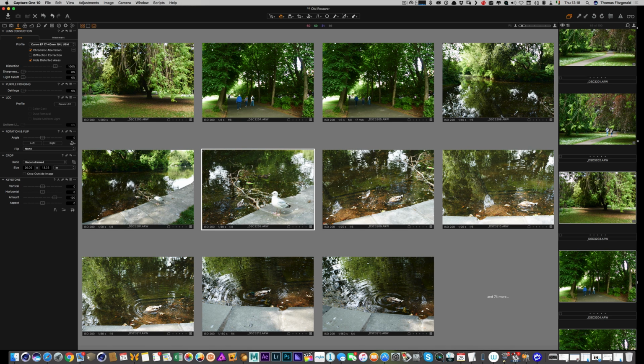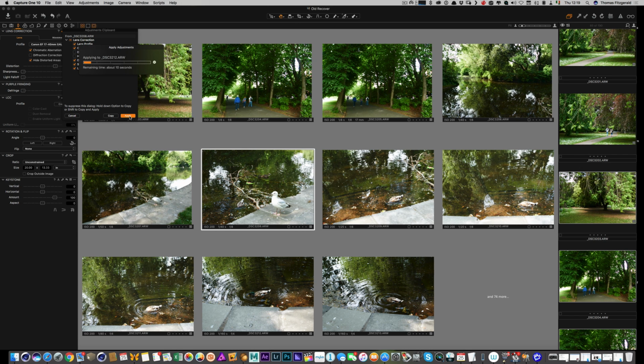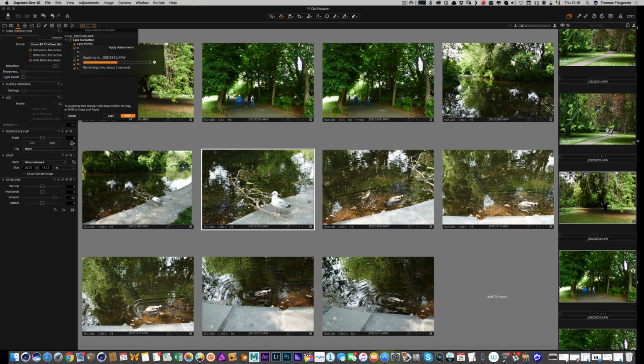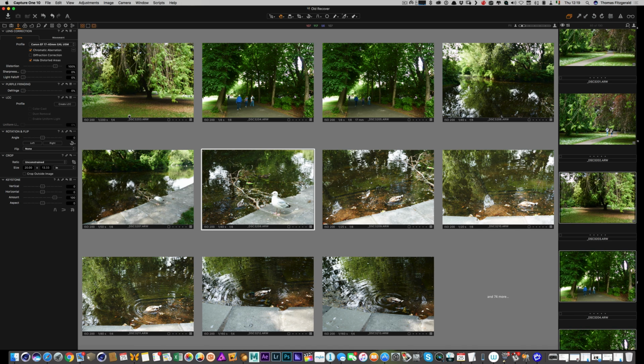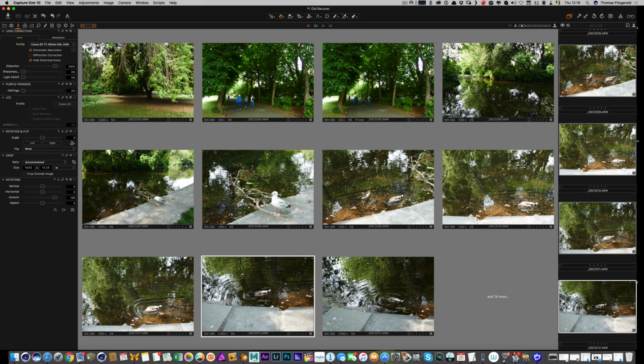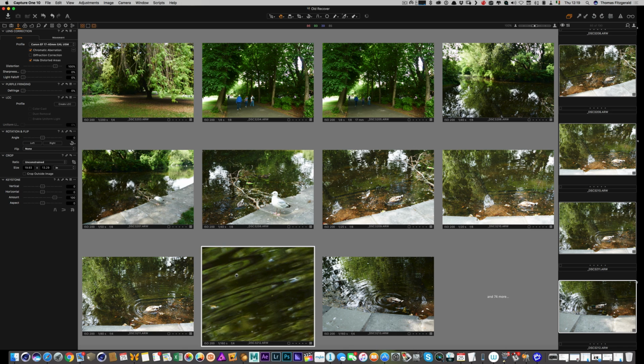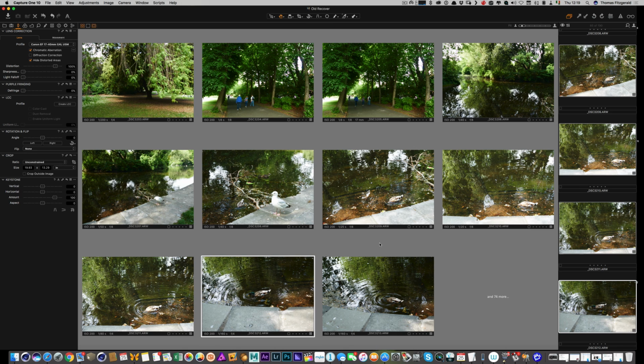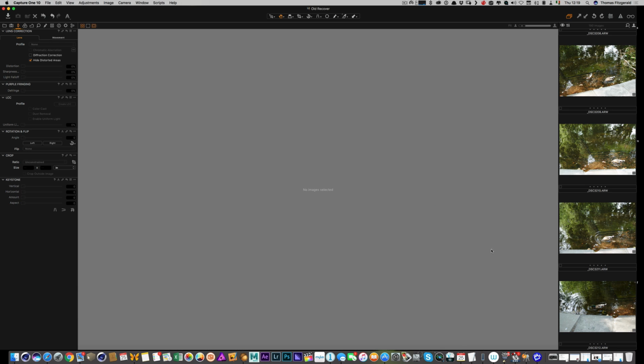Okay, so what you do is once you have them selected, and make sure that the one that you've made your changes to is the primary, you go up here to this little button here, and you click on that. Okay, and that tells you everything you want to apply, and then just hit apply, and that will now apply to all the other images. It's a bit of a convoluted way of working in this, but it does actually work. So there's a potential downfall with this, so I probably shouldn't be doing this. Okay, so I'm going to deselect these, so it's Command Shift A, deselect.